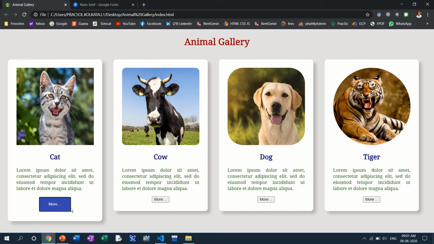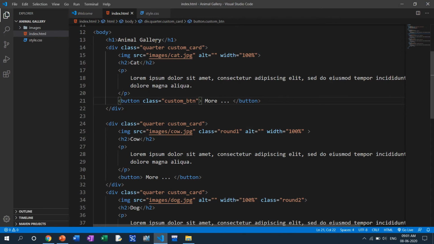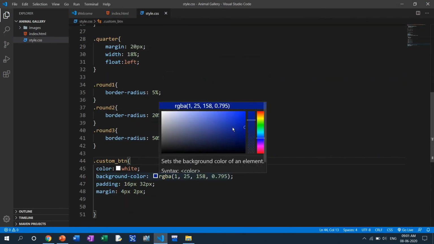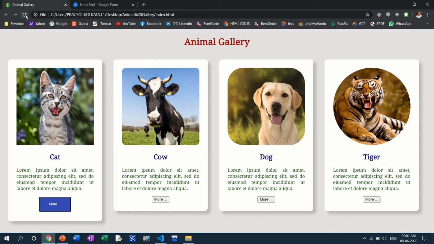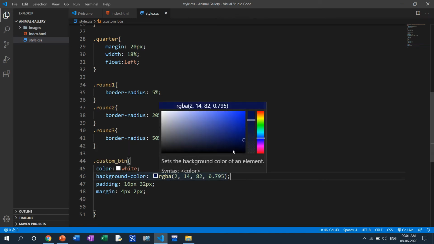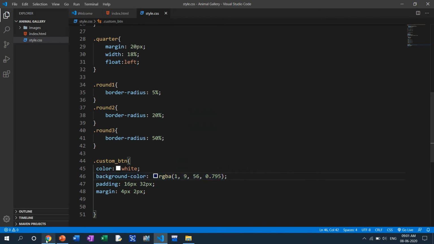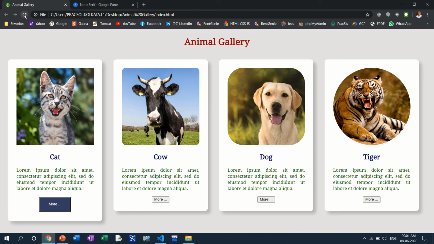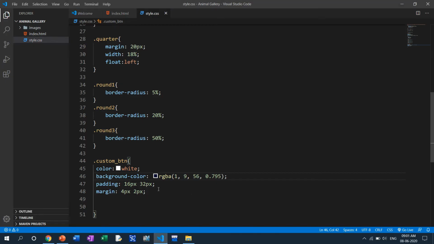See, the button has come, in a different color, and if that color doesn't look good, change it a bit. Make it a deeper color. The color has come, but it doesn't look good. I need to put a deeper color. But this is the color format I made. Fine. There is a margin, I did that one.